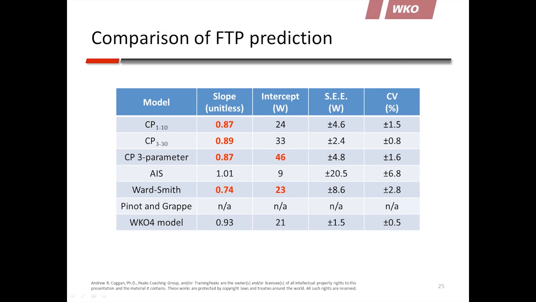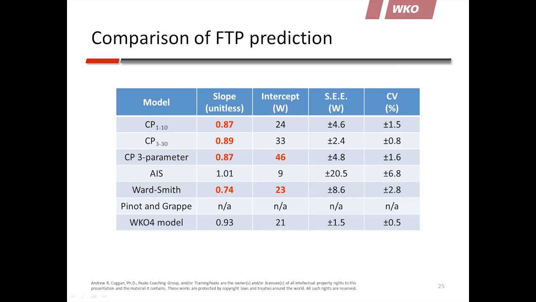Moving on to trying to look at how these things compare in terms of external validation, how well they do at predicting FTP, and that is a power that you can maintain in a quasi-steady state for a prolonged period of time. As I pointed out in the first week, the critical power model, 1 to 10 minute, tends to overestimate FTP. So the slope ends up being less than 1, the way I've set up my X and Y. So it's statistically different from 1.0. And your standard error, your coefficient of variation, is 1.5%. And again, you have a bias because it's significantly different.